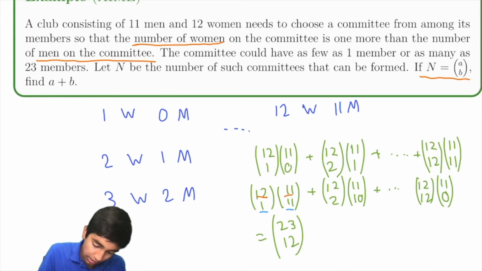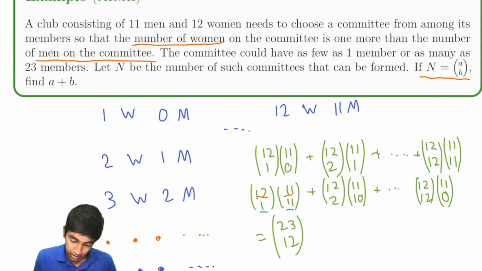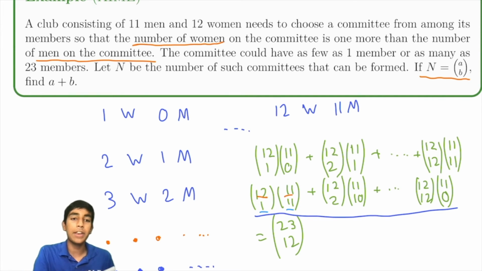So if we have 12 red dots and 11 blue dots, it's the same as just choosing 12 any dots or choosing by each type. So we have one blue dot, one blue dot, two blue dots, three blue dots, so on. And that is the choosing expression over here. And that's just like I explained for Vandermonde earlier. So 23 choose 12, our answer is 23 plus 12, 35.